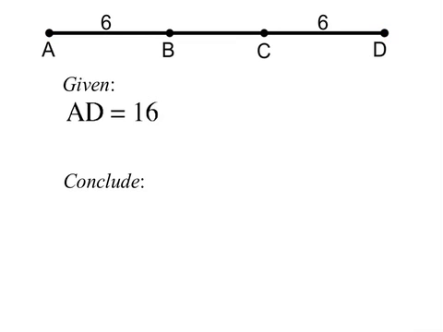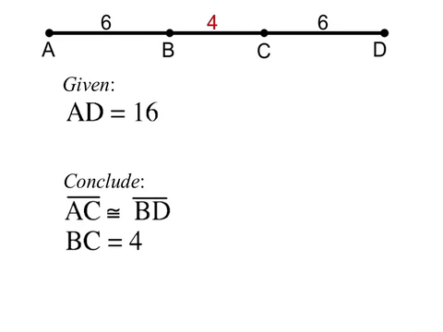And now let's work a problem that involves segments. We're given AD is equal to 16, that's the entire segment, and then from the diagram, we're also given that AB is 6 and CD is 6, which means that AB and CD are congruent. We can make several conclusions. One conclusion, of course, is that AC is congruent to BD by applying our addition theorem. And another is that the part in the middle is 4 units long, and we get that by doing 16, take away 6, take away another 6, and we get 4. Then, of course, we can add 6 plus 4 to get that both AC and BD are 10 units long.